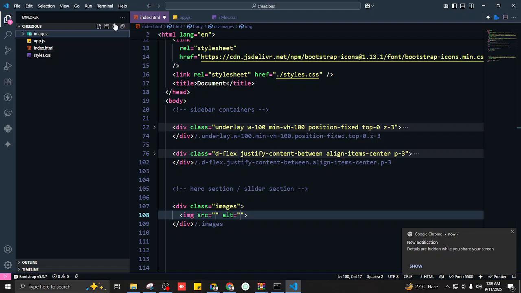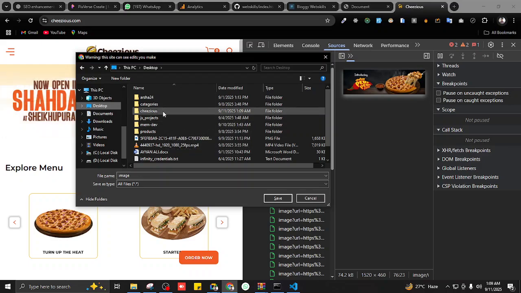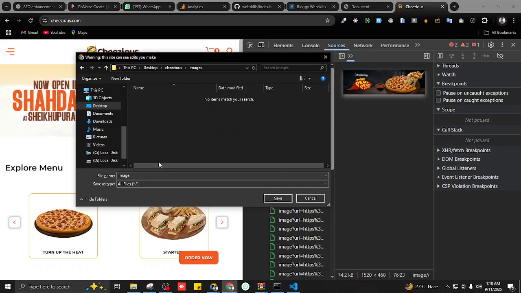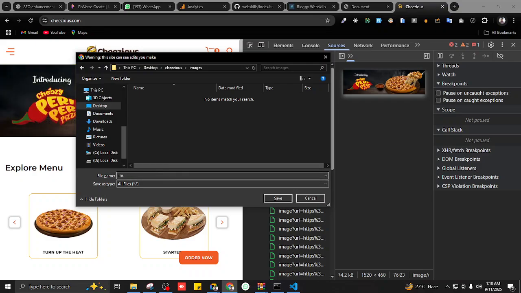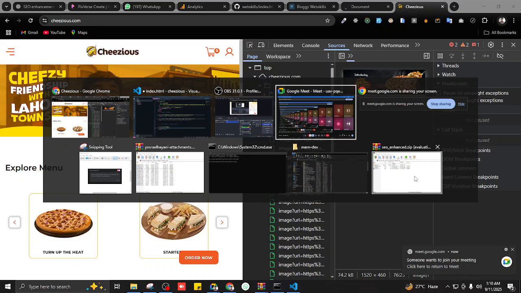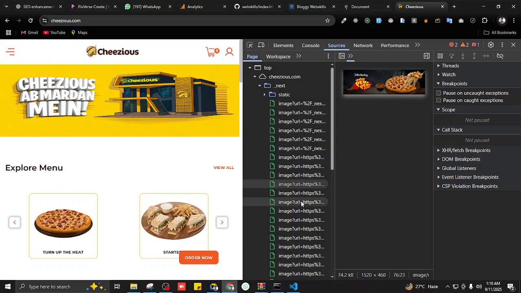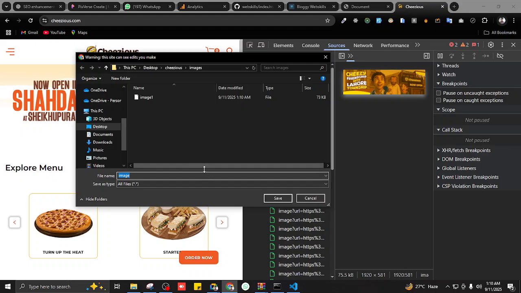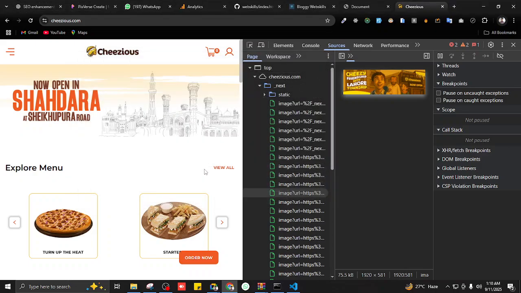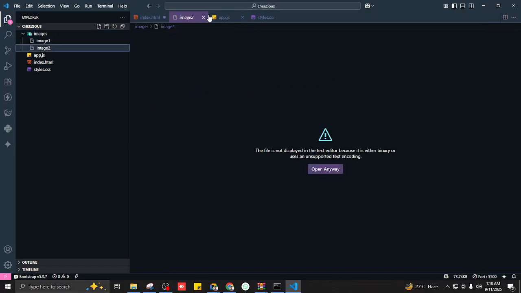I think it's on the desktop, and here inside the images directory I'm going to say image 1. This one is going to be image 2, so I'm going to save it as well.